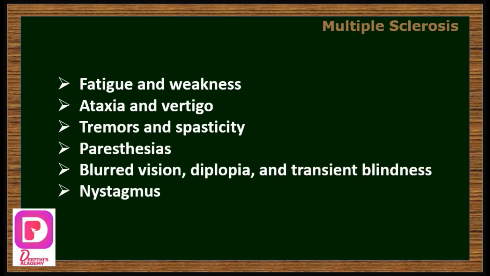Nystagmus. Multiple sclerosis nystagmus symptoms include unusual and often jerky eye movements caused by damage to the optic nerve. Sometimes in multiple sclerosis nystagmus, the eyes will jerk from side to side or up and down, while in other cases they may roll around in a clockwise or anti-clockwise movement. Dysphasia or aphasia is the medical term for difficulty in finding the right words or forming sentences. In multiple sclerosis, this is caused by disruptions in the parts of the brain that control thought, short-term memory, verbal fluency, and attention.